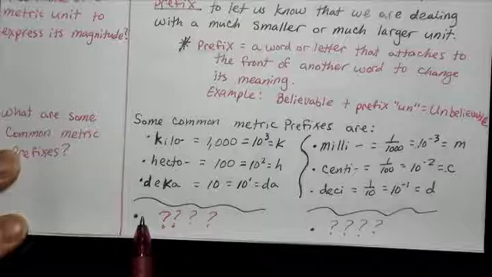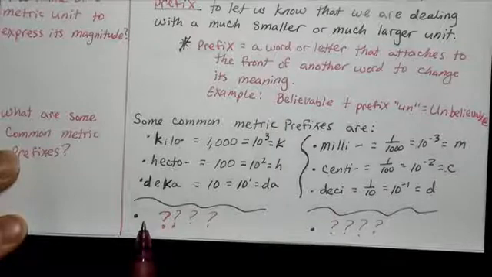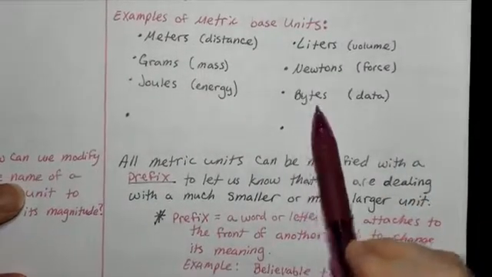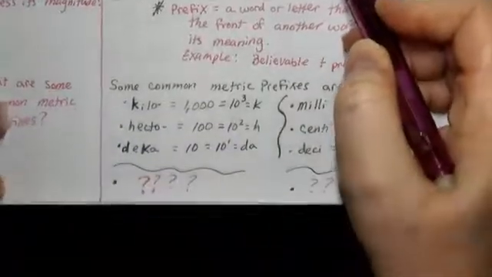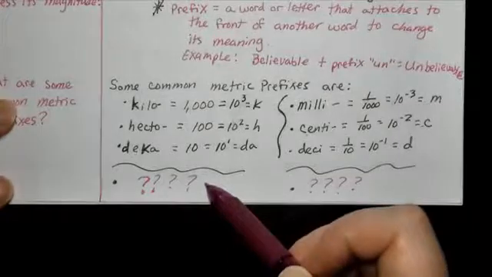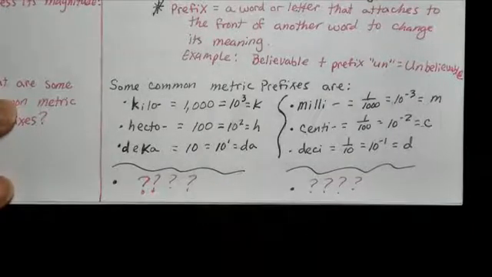There are plenty more prefixes that we use in metric. Can you think of any more? Think of the size of a computer hard drive. How do we measure that? I already mentioned that bytes is a metric unit. When we're measuring like hard drive space, we're normally talking about bytes, but we're probably not talking about regular bytes. We put an extra prefix in front of there.